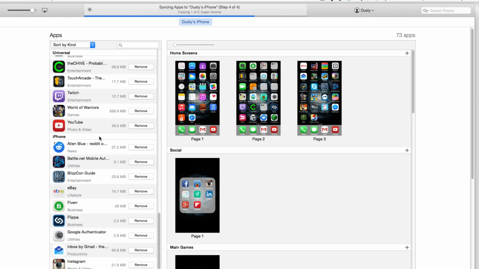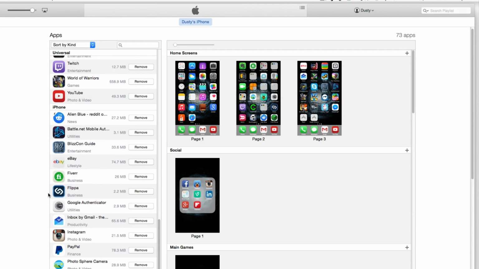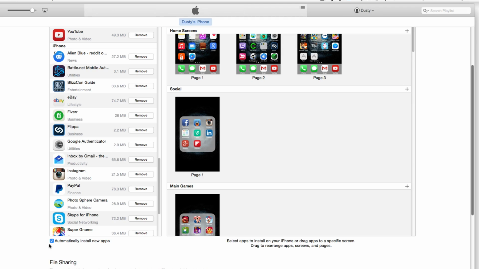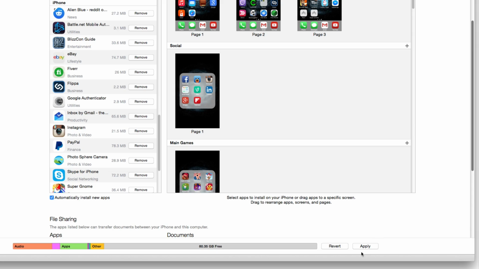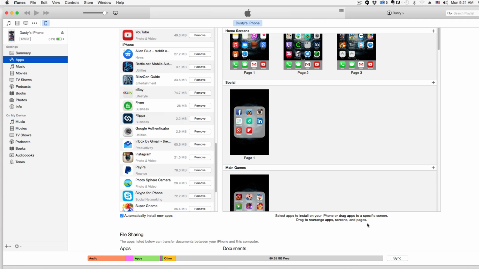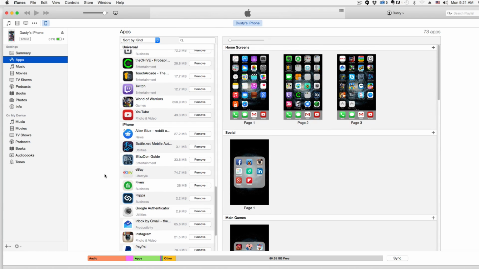Now let's say we don't want to go through that. We want to automatically make sure our computer and our iOS device match. So whatever application I add on my iOS device, I want it to show up on my computer, and I want that to do the same thing vice versa. So if that's the case and you want to automatically sync the apps every time you plug in your iOS device, there's a little checkbox here right below that column of apps, and it says automatically install new apps. If we check that there and then we go down and click the little apply button once again, now every time we plug this device into this computer, it will automatically make sure that whatever apps are on the iOS device will now be on the computer, and the same for whatever is on the computer will now be on the iOS device.